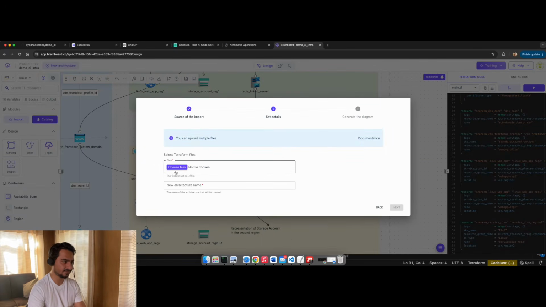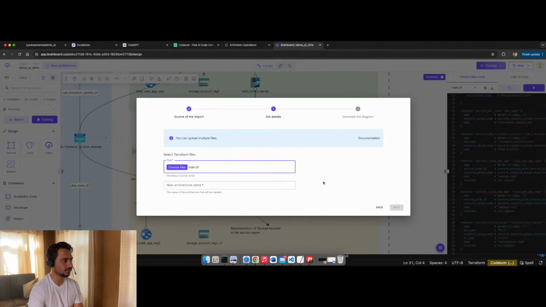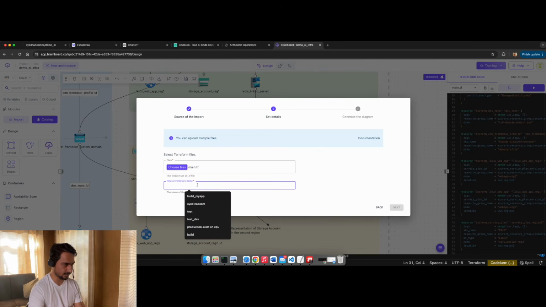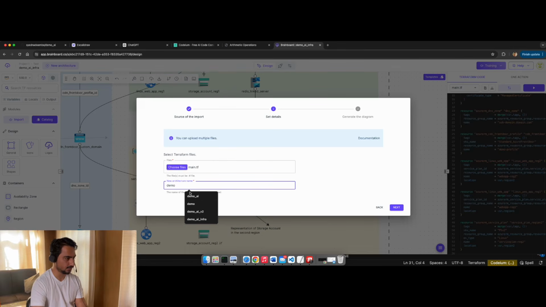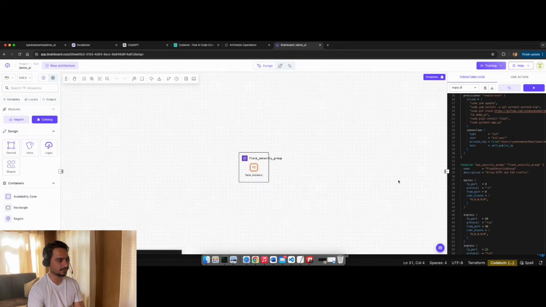Because I now have the Terraform file created for me, I'll go here and select that main.tf. Let's say it is a demo AI app. And next. We only have a couple of resources that it will pop up here, right?